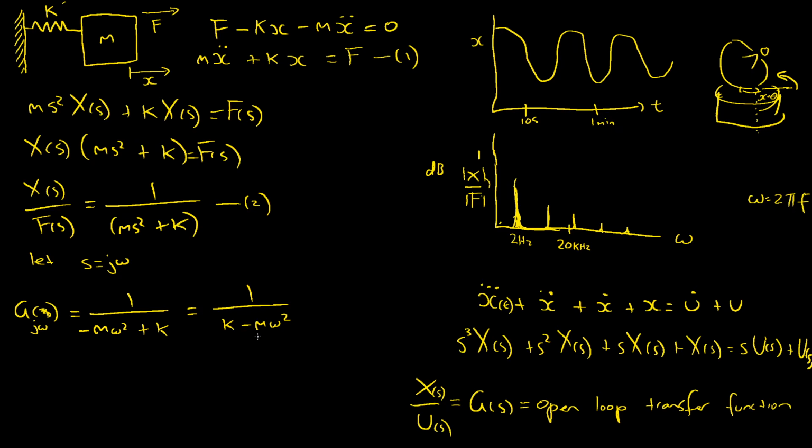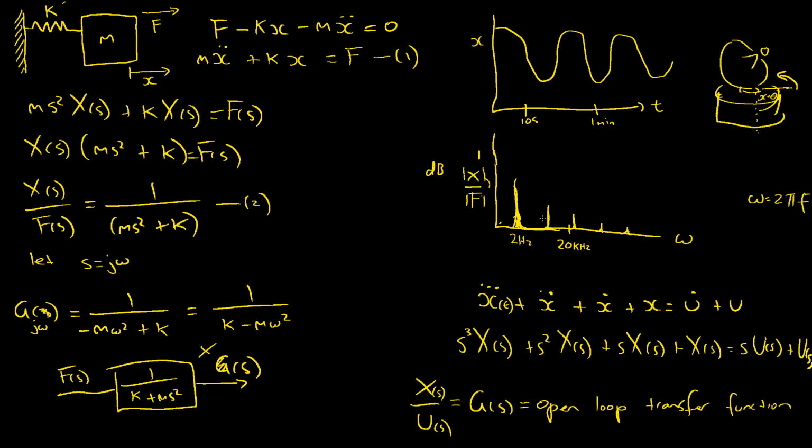So this is quite general in block diagram form. We would have our f of s as the input, and our transfer function here, 1 on k plus m s squared. We can pick whatever input we want, multiply it by our open loop transfer function, and see exactly how this will change. Okay, so we have a model for our system in the time domain. We have the frequency domain equivalent, and we can produce a plot of this open loop transfer function in order to get the frequency response of our system.